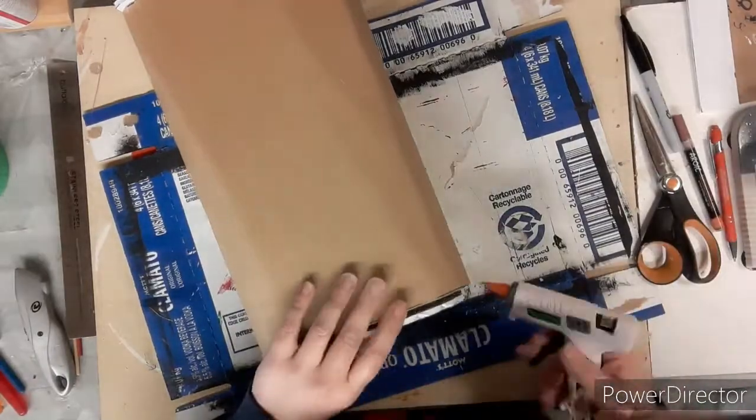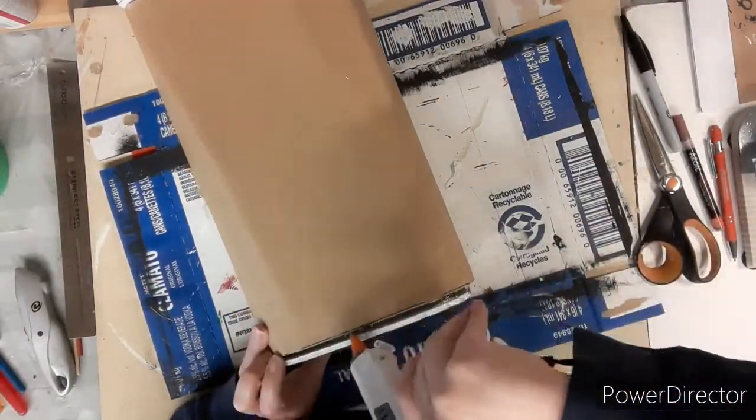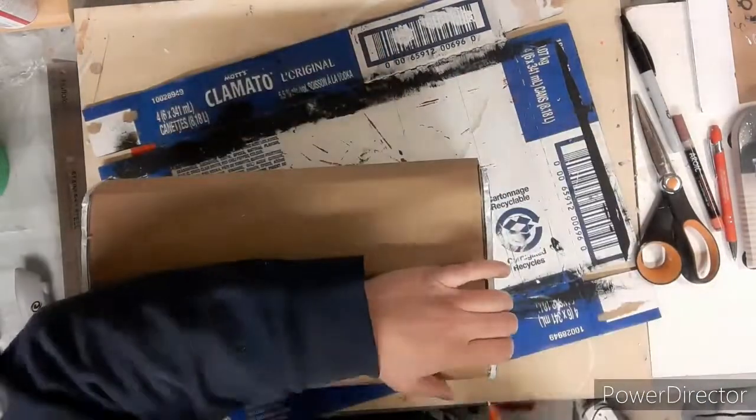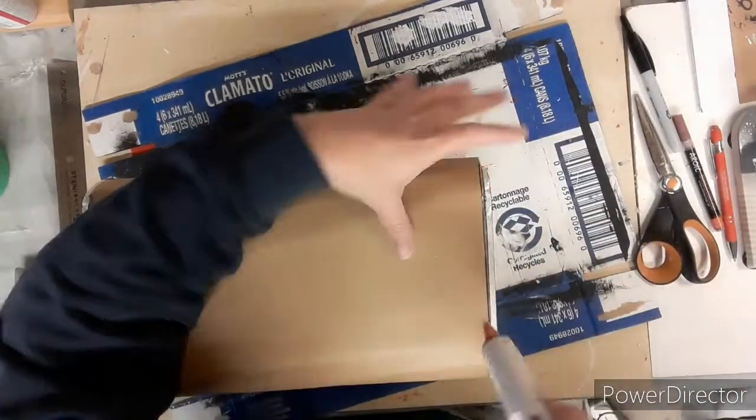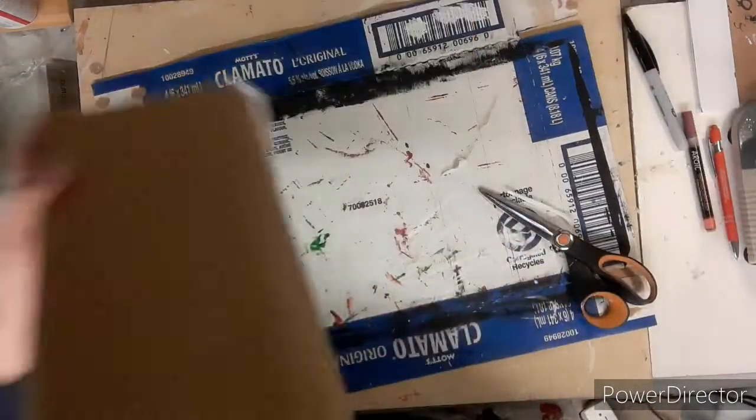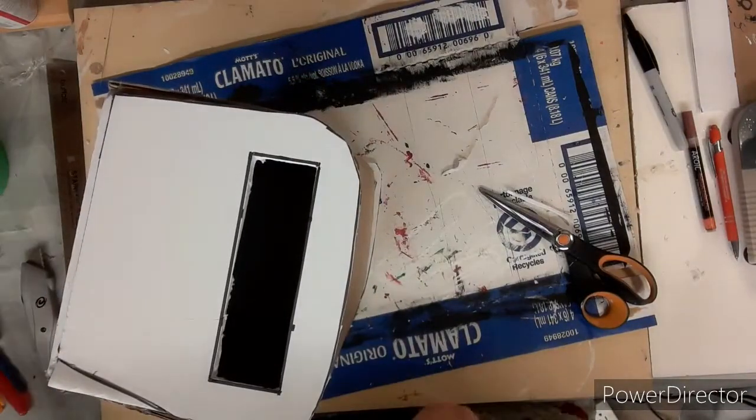Now it's time to glue that part on. We're just going to, with some hot glue, glue all the way around and make sure that it's nice and secure. And that's what it looks like so far.